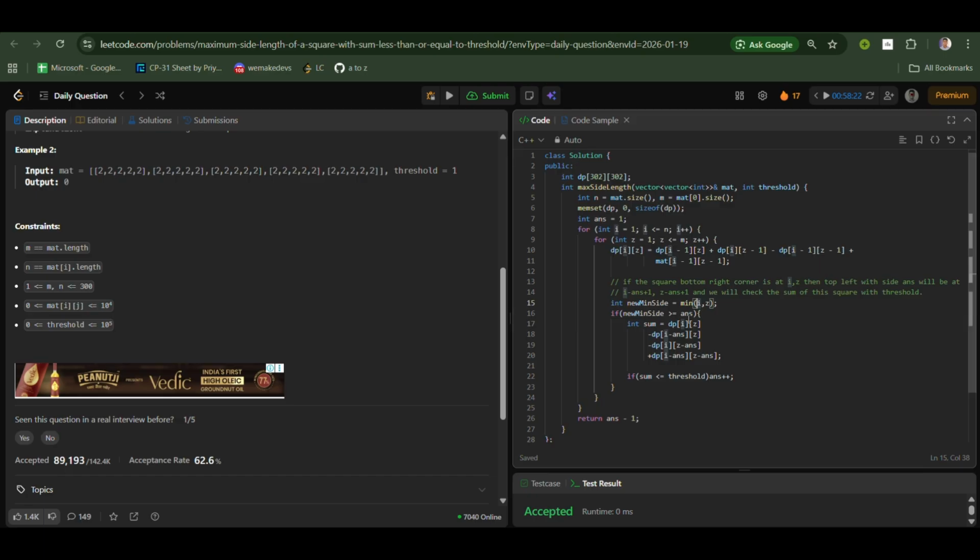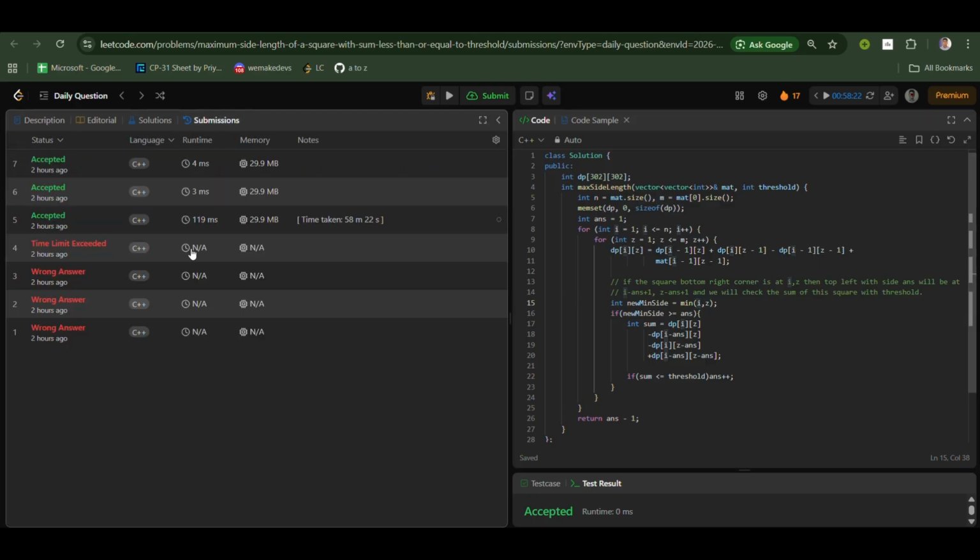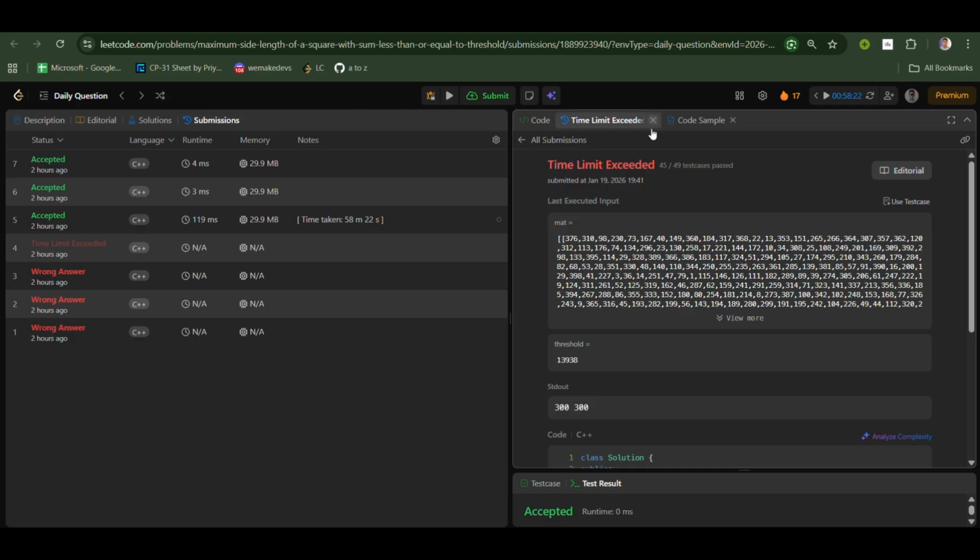If you want to try this question in a different way, you can go for the part where you have already defined a dp array, like I have explained, and then you can go for each of the side lengths. Then you will get a time limit error in this part. Okay, and as you can see, I have made multiple tries in here, and I got time limit exceeded for this part. I'll show the code for this part also.